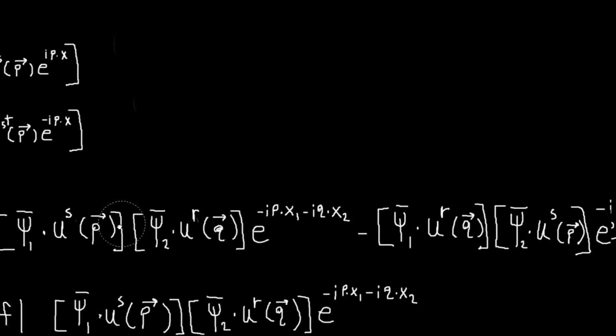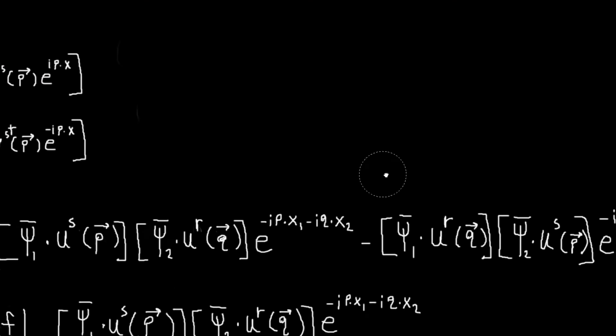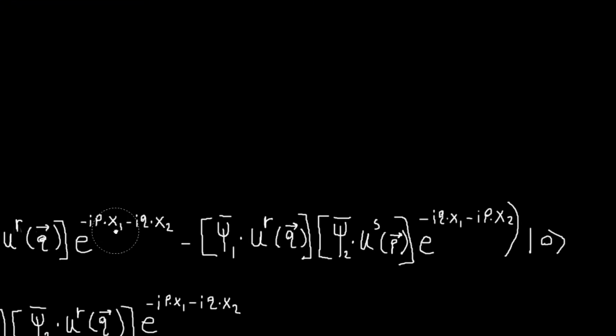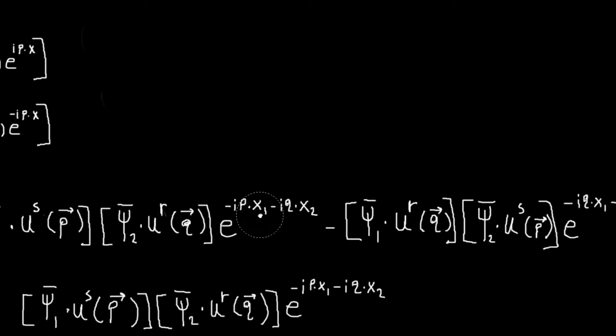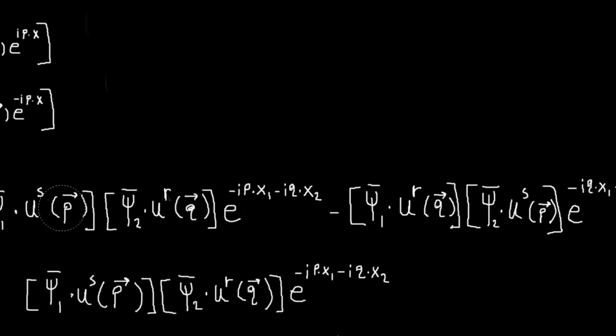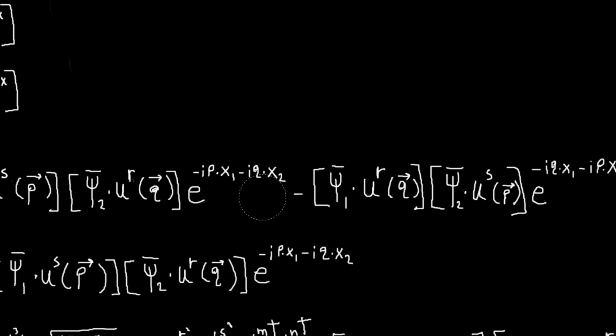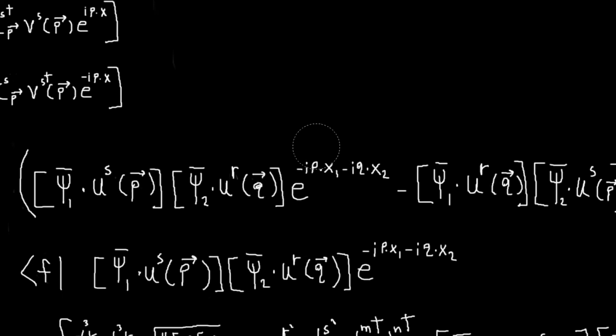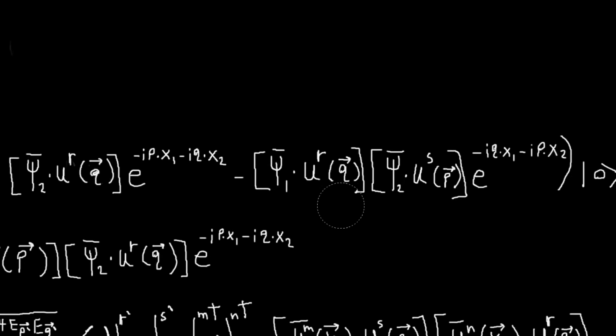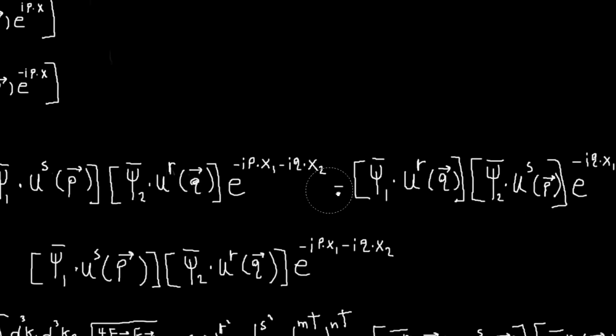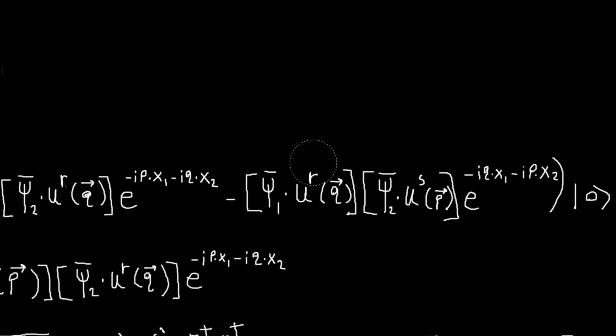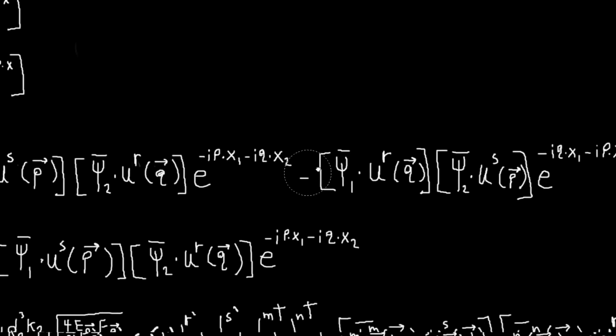To work that out, I have these two terms here, but we can notice that the only difference between these two terms is that P and Q are exchanged and R and S are exchanged, and there's a minus sign. So I'll just compute with this term, and then I'll keep in mind that I'll get another term that looks the same, only with R and S exchanged and Q and P exchanged and with a minus sign.